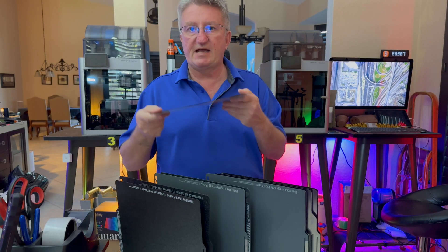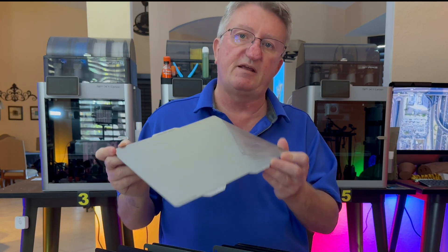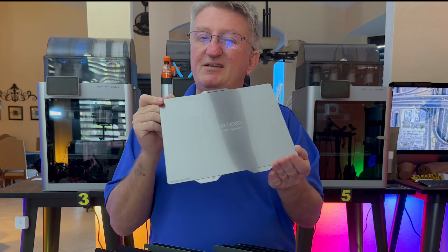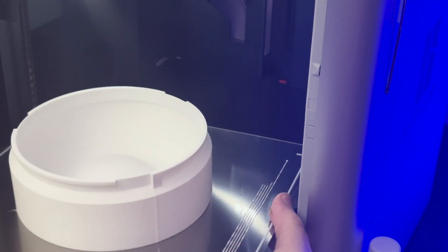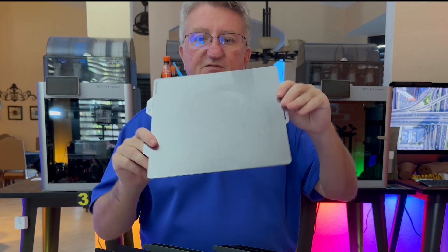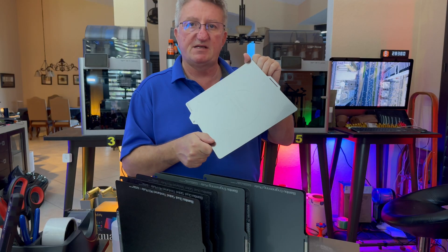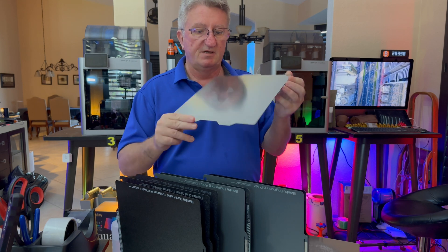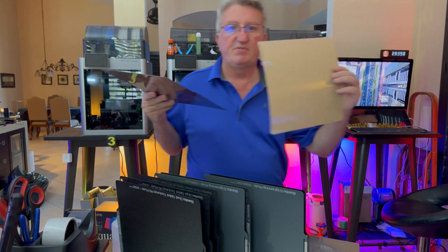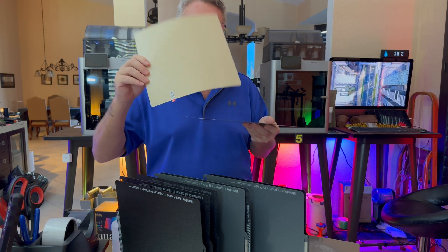In some cases, if you have a mechanical part that needs to be very accurate, the textured surface might not be the right choice. In that case I use this build plate from Wambam — it's a PEX build plate, very similar to PEI, and I think it's a little bit better than PEI in my personal opinion. It works great with PLA; however, PETG not so much. It really depends on which PETG and what temperature you use — if the plate temperature is too close to the filament temperature, it might stick so much you can never get it off. On the back side of the Wambam PEX plate there's just steel, but you can buy just a PEX surface from Wambam, apply it to the back, and if you ruin it you can peel it off and put a new one on — those are obviously much cheaper.